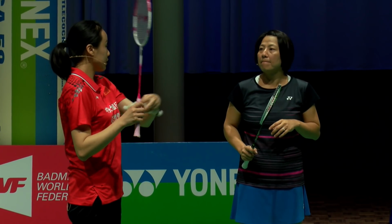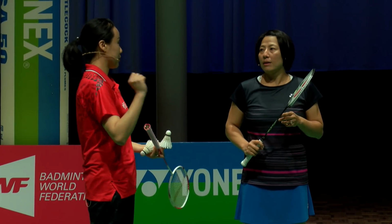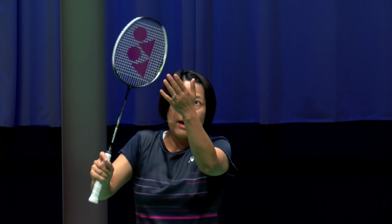So the common problem is that people are using a big range of motion. You bring your racket head down, or you use either your wrist or shoulder. Actually, the net tap uses the fingers to drive the racket head, and the force comes from the fingers, the instant of gripping, without pressing down with the wrist. What she does, or what is probably the most effective way, is you squeeze the racket, squeeze the grip, quite tight, and then you make your racket head move. So you squeeze, kind of. Now I'm not really using a lot of my wrist or shoulder.